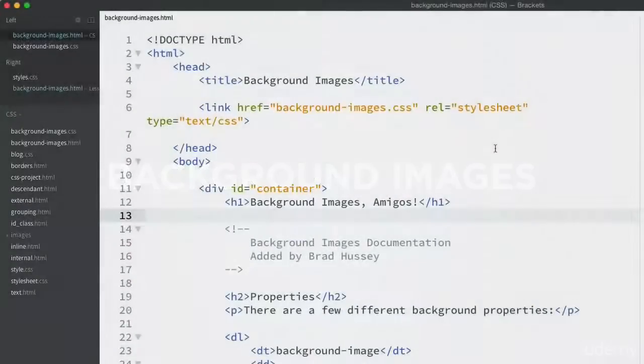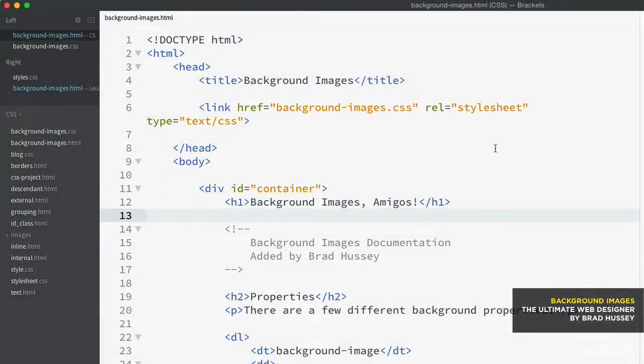Hey there, in this lecture we're going to talk about background images, something we haven't really jumped into yet. It's a really commonly used style in CSS, and in designs you need to use background images for a lot of different things. For simply the background of your website, background images of certain elements, maybe the background image for a button or something like that. It's very common to use background images, and in this lecture I'm going to show you all about how to do that.